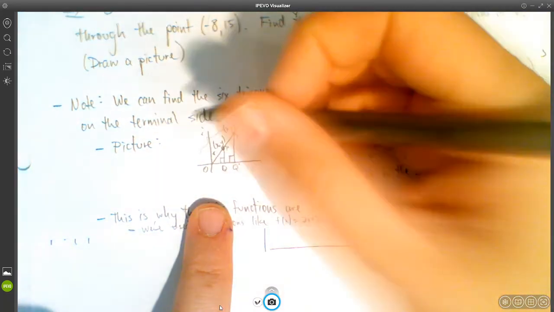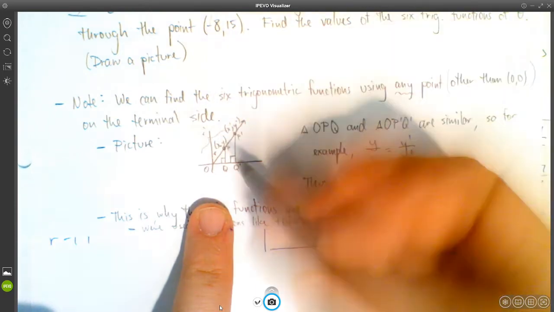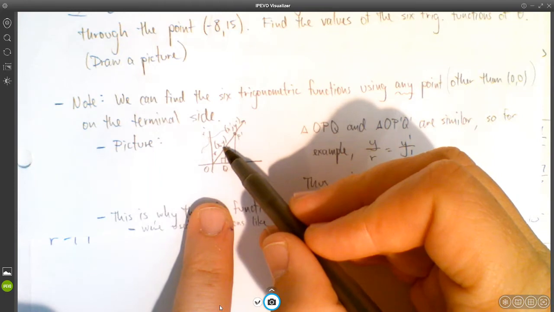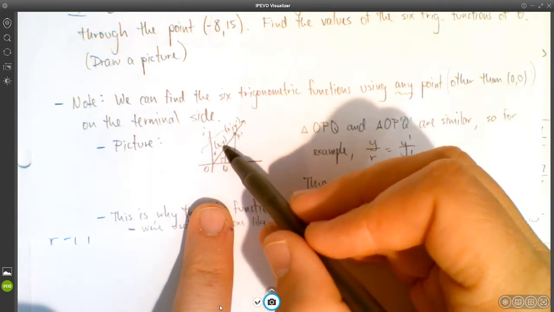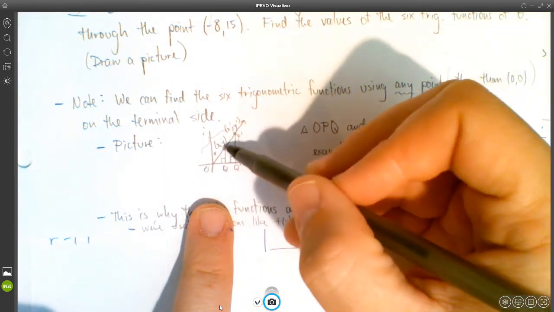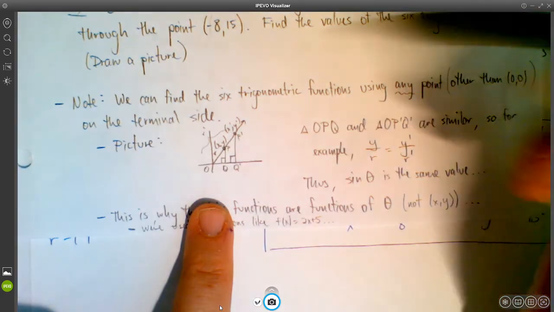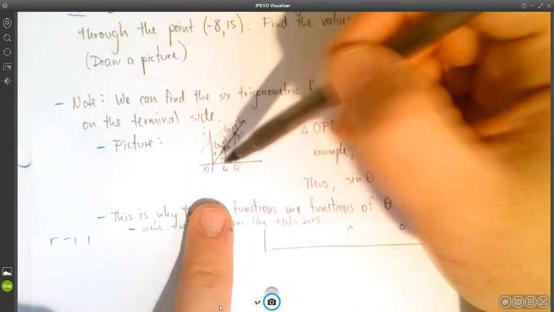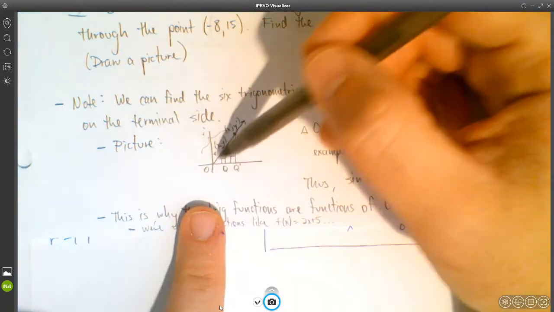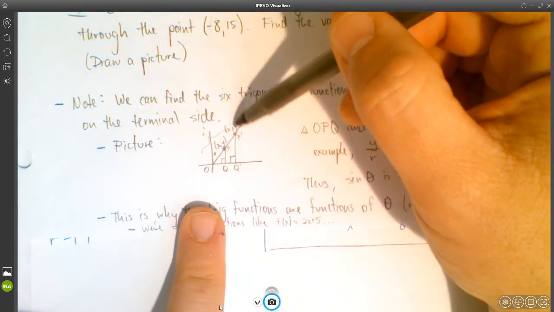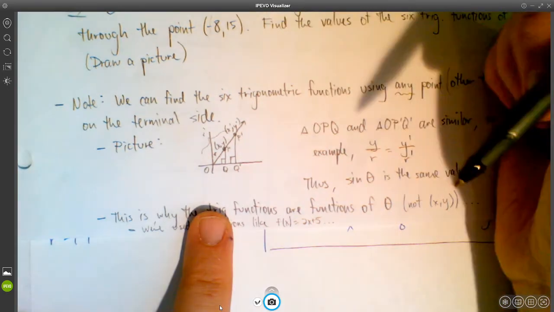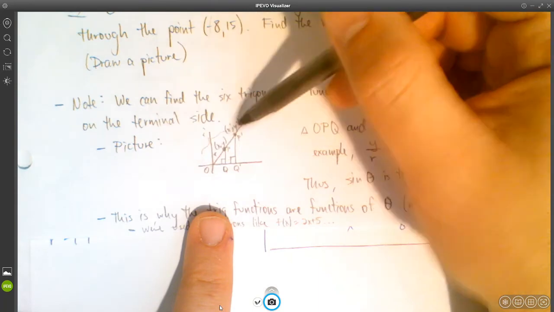So let's say that you have a point (x, y) on the terminal side, right? So then the distance from (0, 0) to (x, y) is r, okay? And we'll call the origin O, we'll call this point P, and we'll call this point Q. So you can make a little right triangle out of that just like we have. This is length x, this is length y, whatever. And then let's say that you have a different point on the same ray. We'll call that (x', y'). And so we'll call this point P' and Q'. And we'll call the distance from here to here r'.